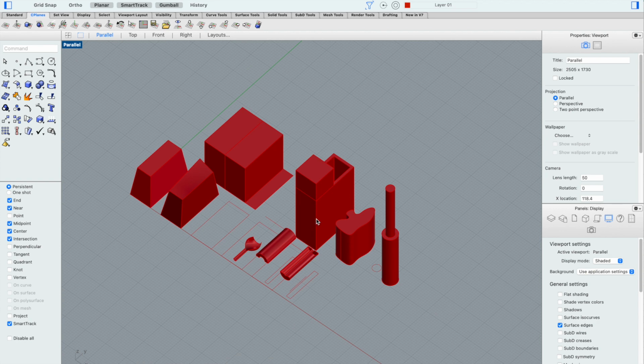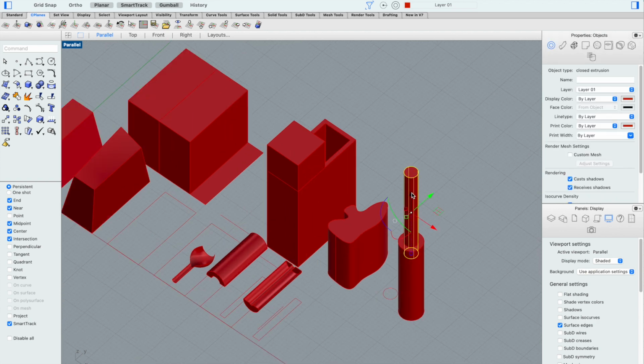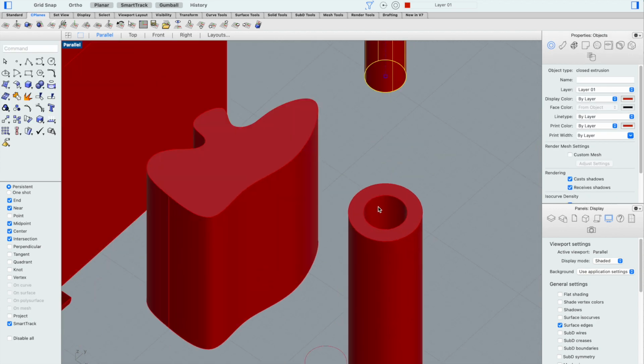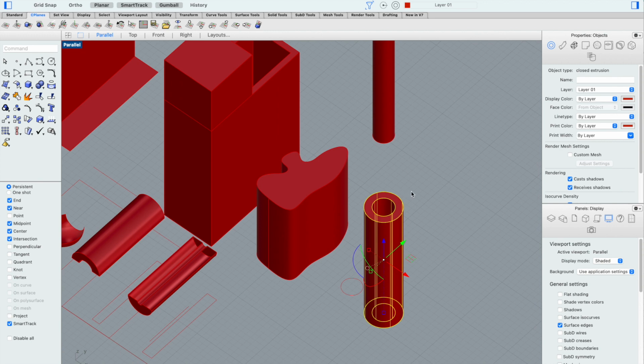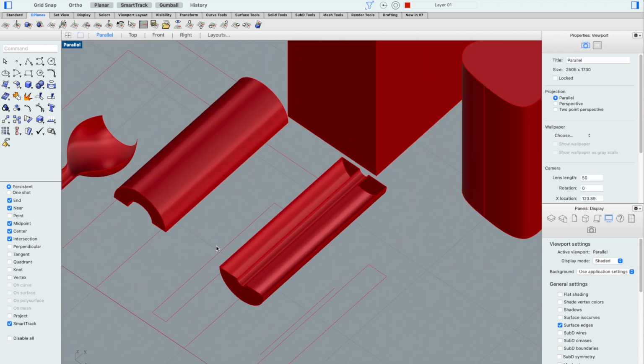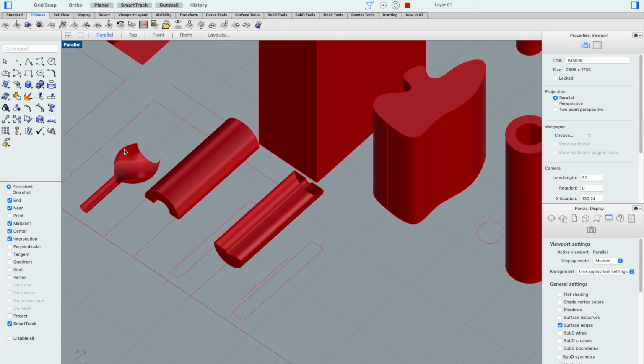So what I can do is I can either design a void into the thing that I make in the way that I did it here by extruding a circle with another circle inside of it, which gave me a hollow space, or here by revolving this in a way where I revolved a hollow space into it.